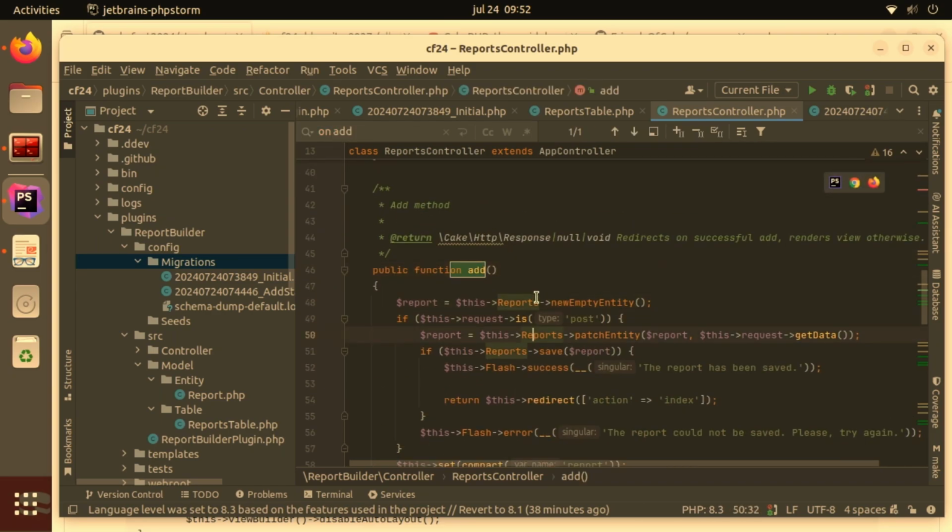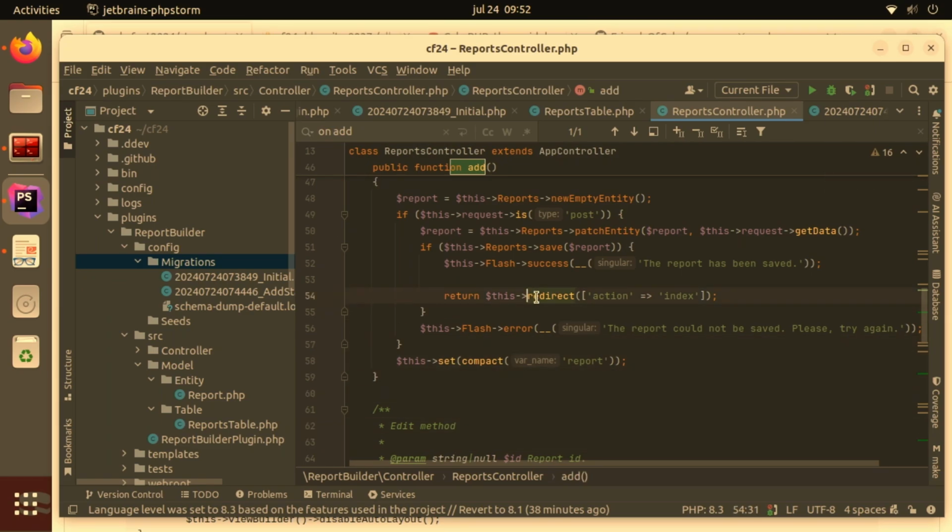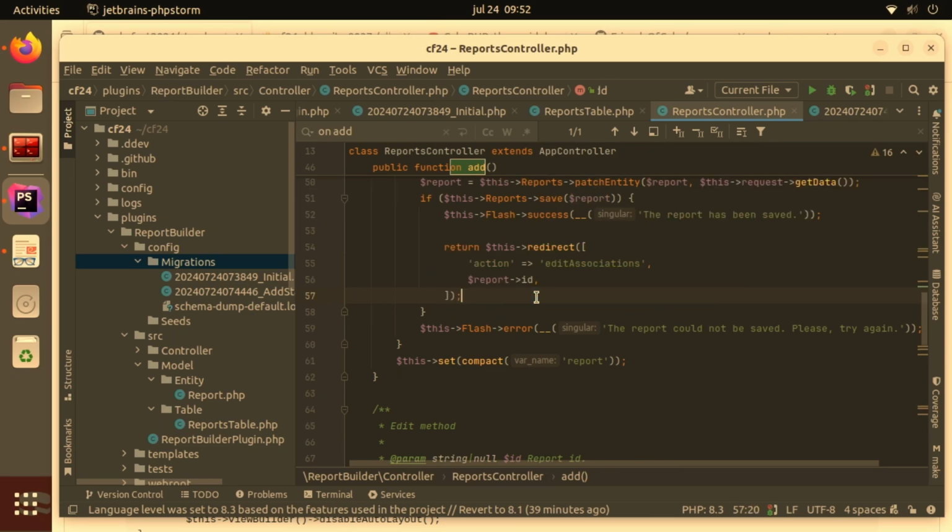And after adding, instead of redirecting to the index, I'm going to redirect to edit associations, which is going to be a new method in the reports controller that we are going to create right now. I'm also going to pass the report ID as a parameter.